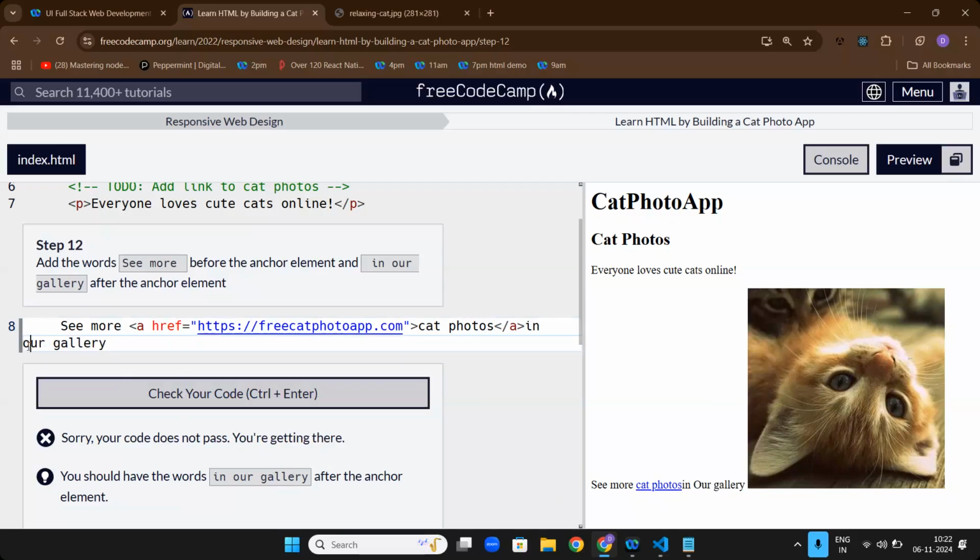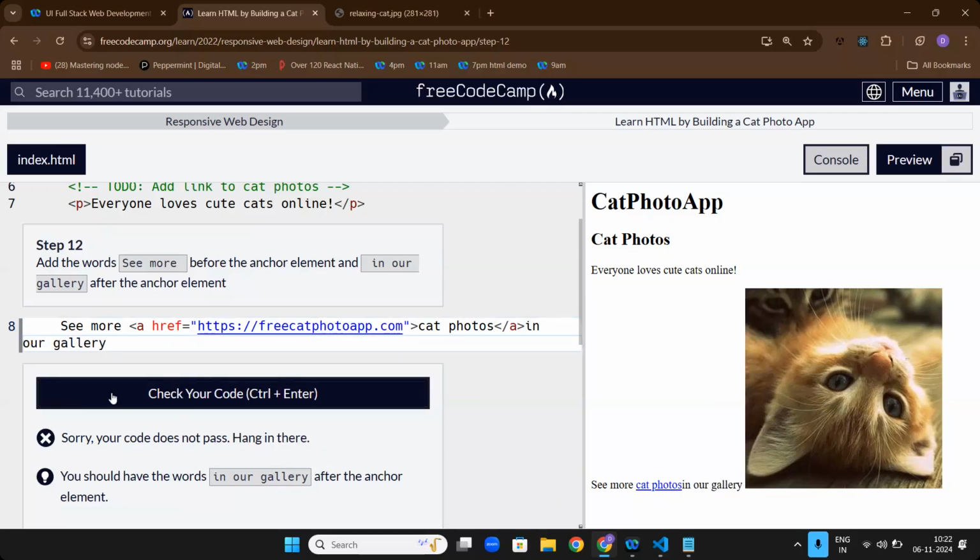Maybe from his point of view, but actually HTML should not be case sensitive. Is it like a space? No. It is exactly the same.